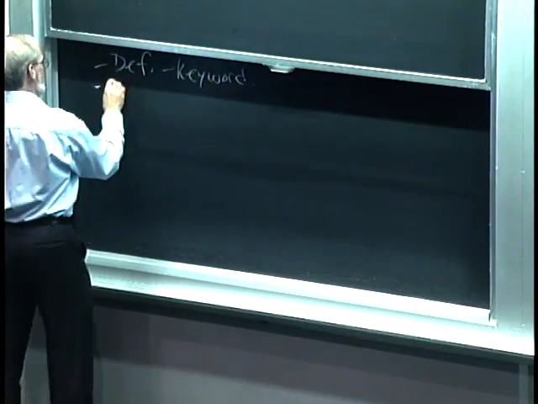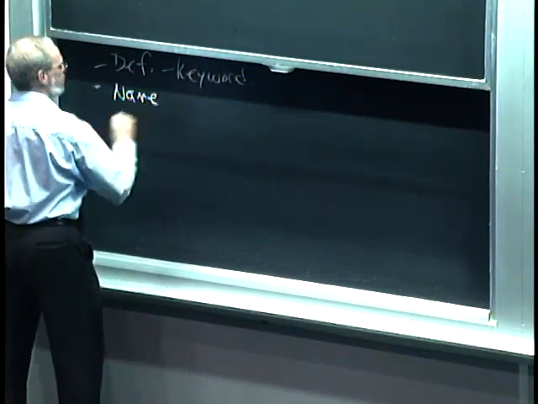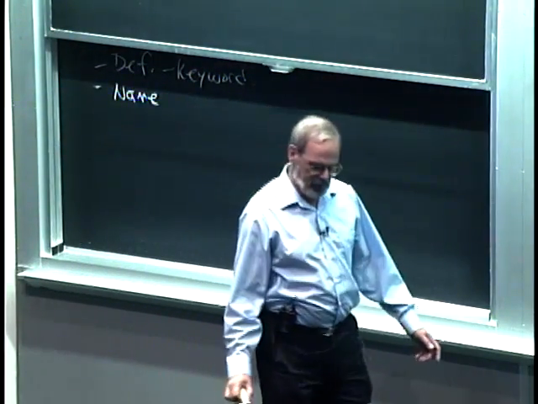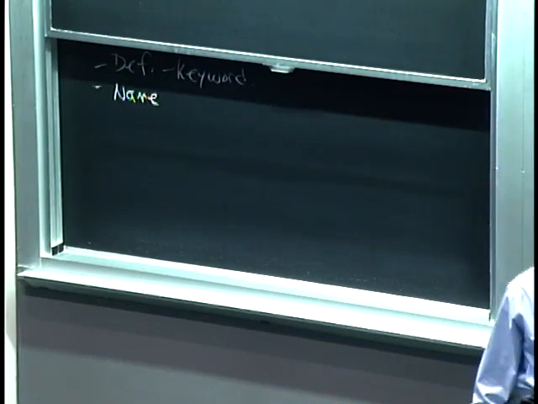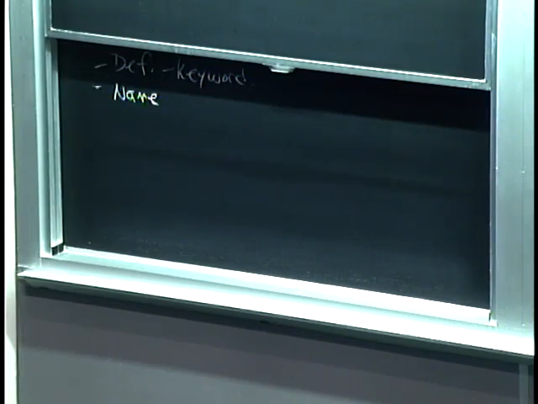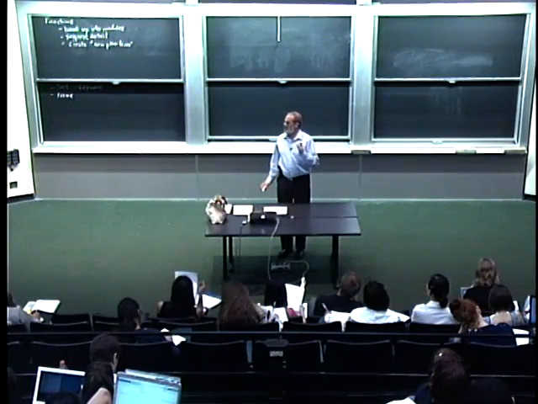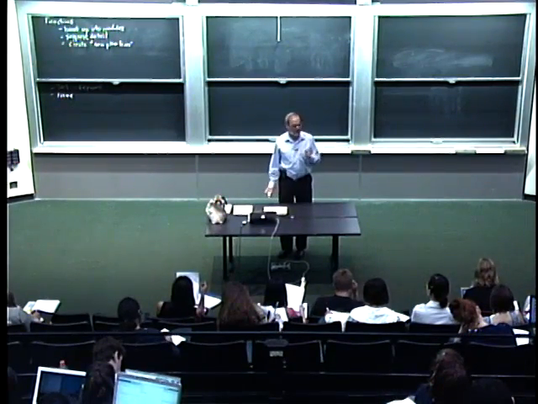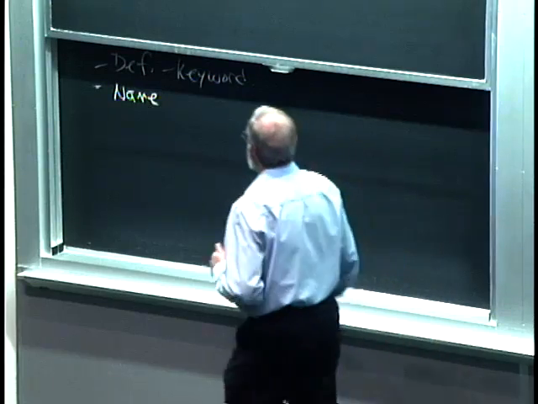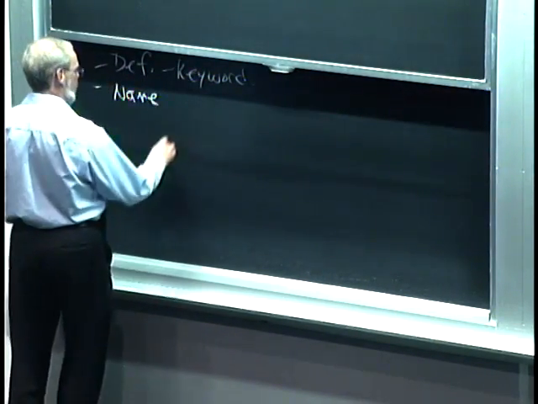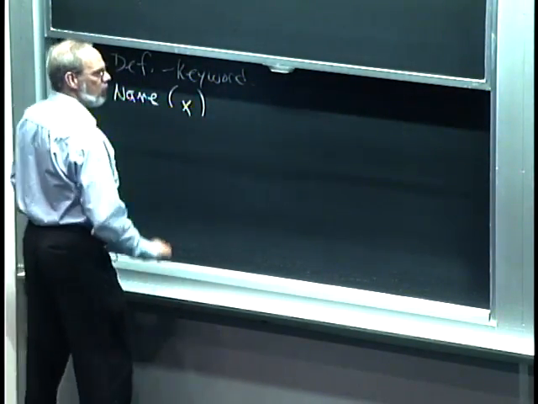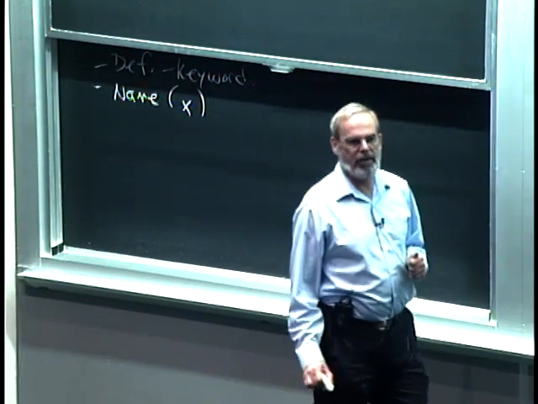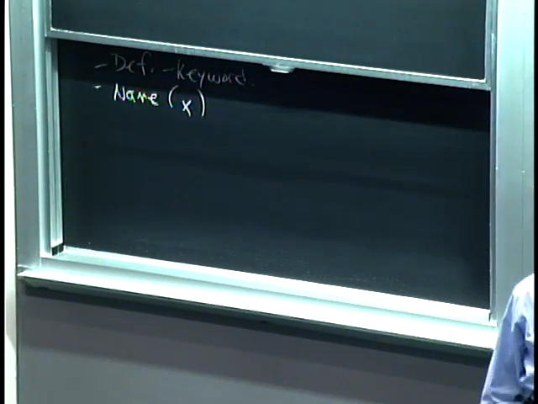That is followed immediately by a name. In this case, square root. I'm saying this is the name I'm going to give to this function. This is the name to which I'm going to refer when I want to use this function. All right? And notice, immediately after that name, we have an open and closed paren with another variable name inside of that.